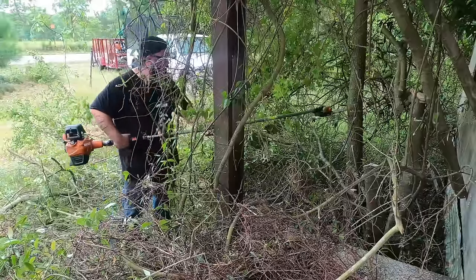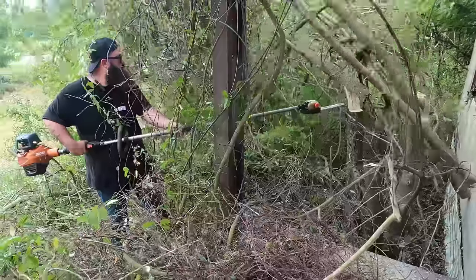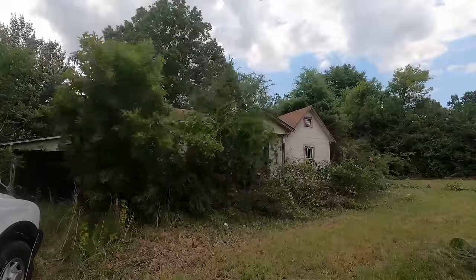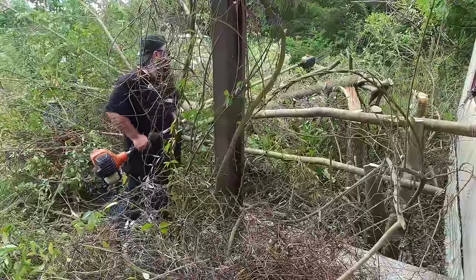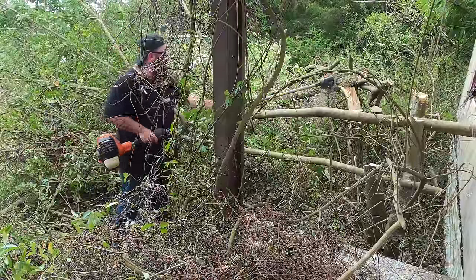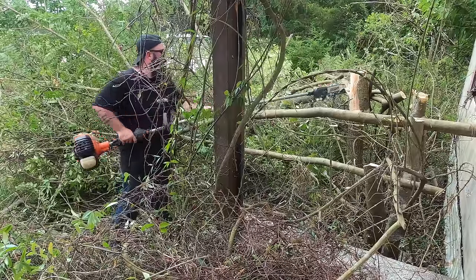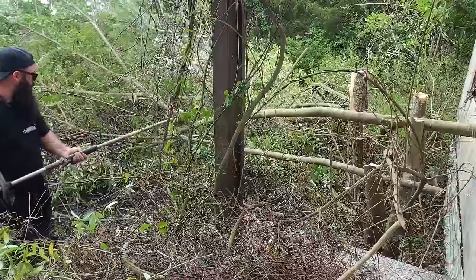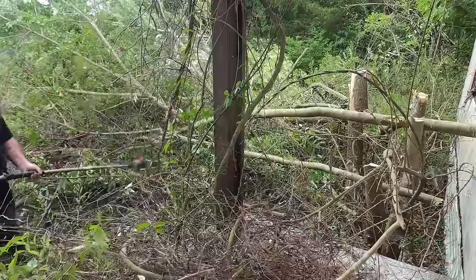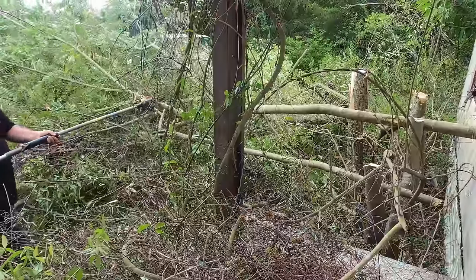So in this situation, this is my pole saw. I use the 2620 PAS unit. That's Echo's, but Stihl still makes a combi system, and pretty much all the big manufacturers have a similar attachment series like this where you can have a pole saw. I like that because I can have the weed eater, an edger, a pole saw, brush trimmer, hedge trimmers, whatever, right? And it's just swapping out which head you're using.